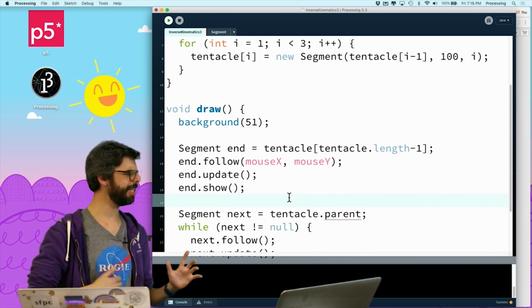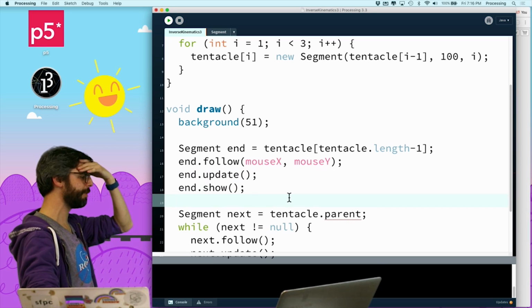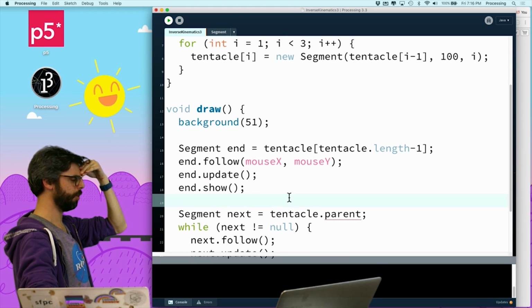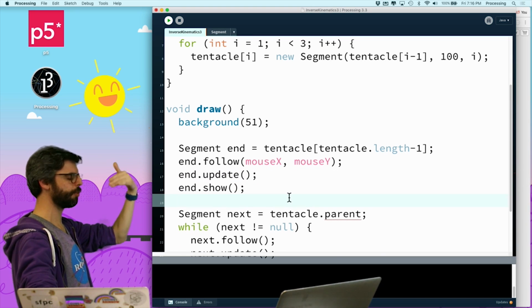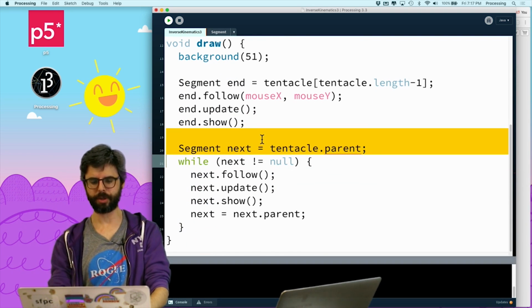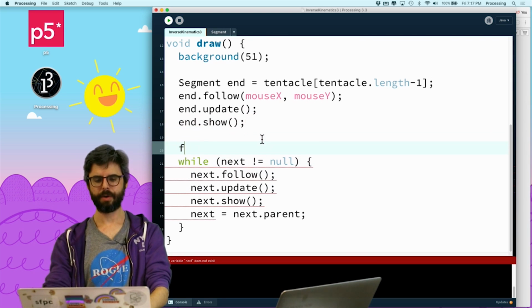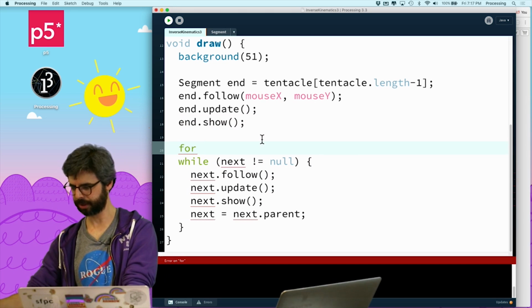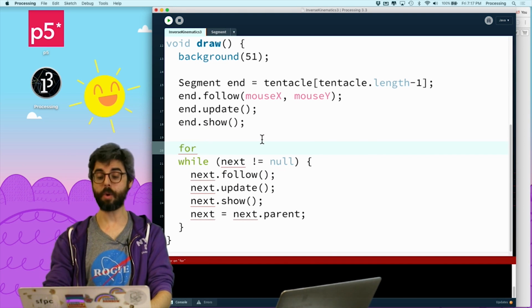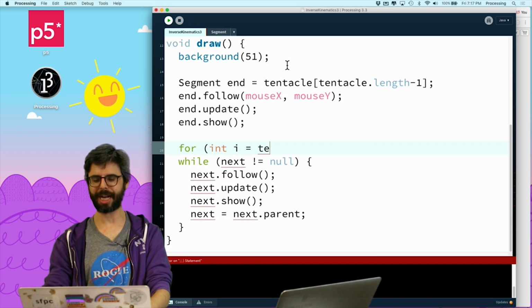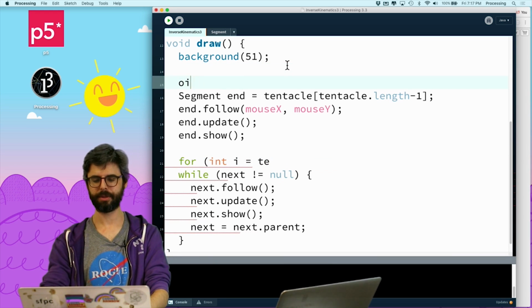Okay, I don't know that I need to do it all this way because ultimately I'm going to loop through everything. But now what I want to do is iterate through them backwards. So I'm going to say for, sorry everybody, I've got a little sound thing going on here. For, I want to start at the end of the array, and I just want this to be in a variable.